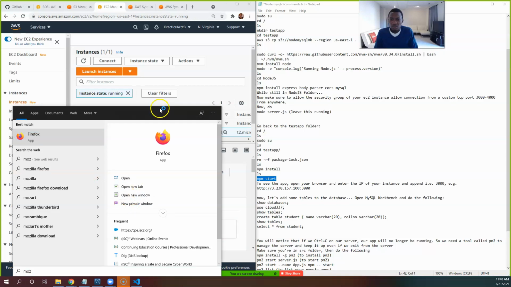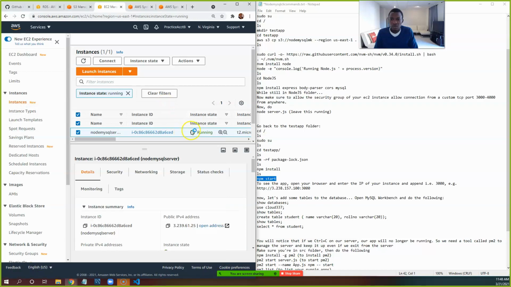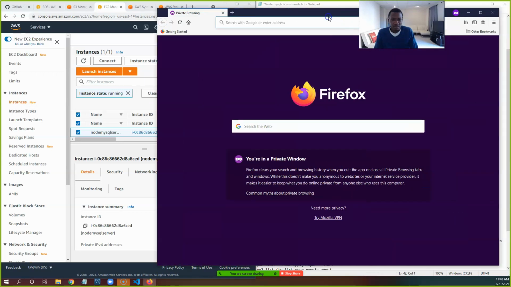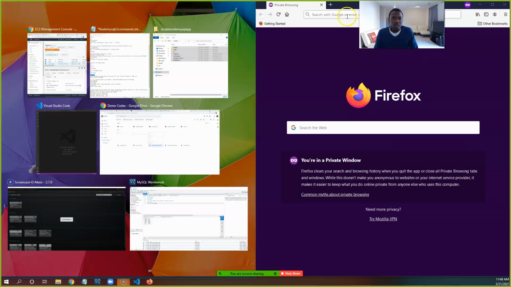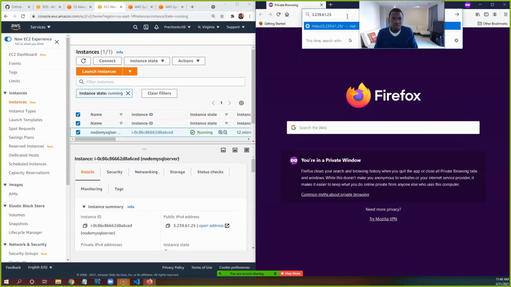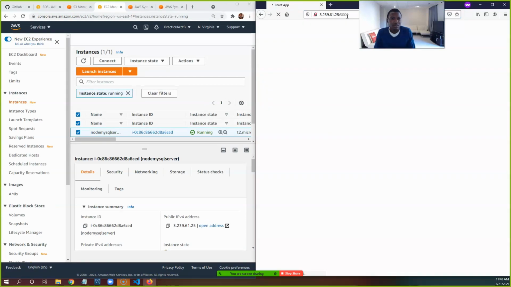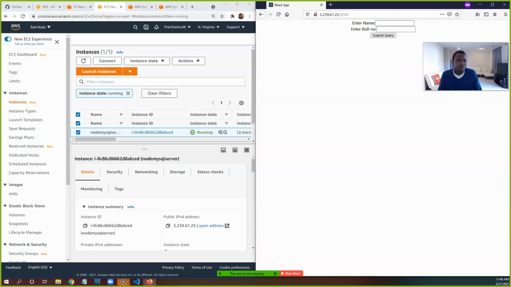I'm gonna use a Mozilla private window, just to make sure there are no weird caches around anywhere. Now let me paste the IP there, and then put 3000, right, guys? All right, there we have it. The app is up and running.